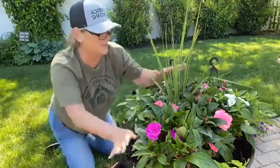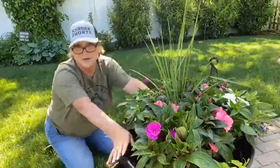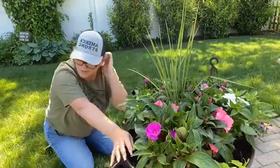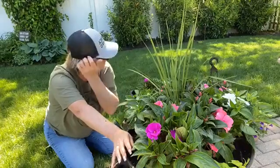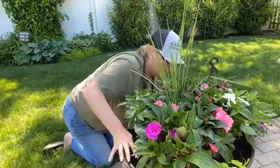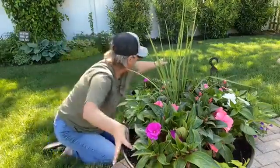I just love these color combinations, but I wanted to give you a few tips that I use. There was a time that we used to spend a fortune on not only doing pots, but putting all the flowers in the ground. So much work. You know what? We're just getting too old to handle all that. Plus it's expensive and there's really no need for it. So a great way to do it is with container pots.